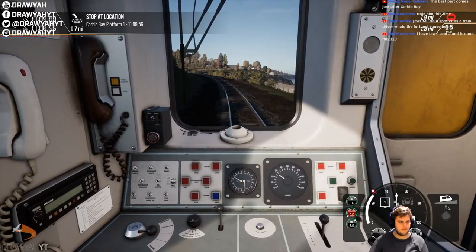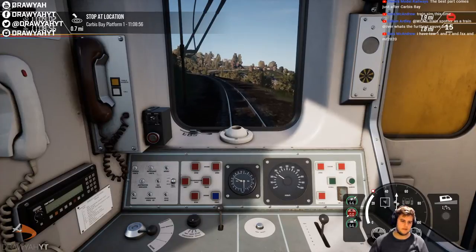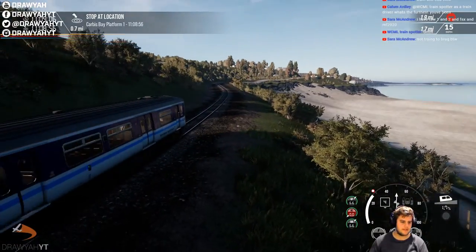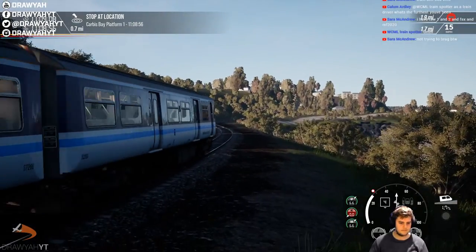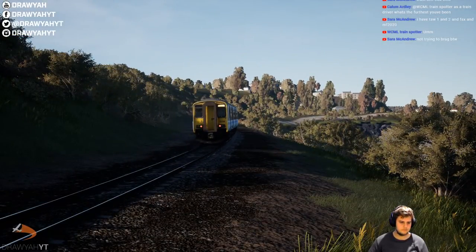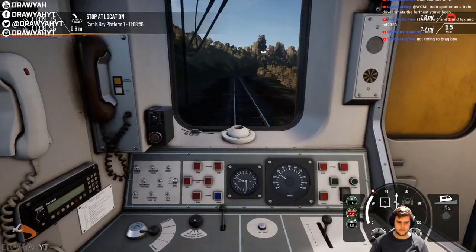Alright, we're 0.8 miles away from Carbis now, so hopefully, because that was a short way to slow down. I've noticed the beach on the outside. Very pretty, this. Very pretty indeed.